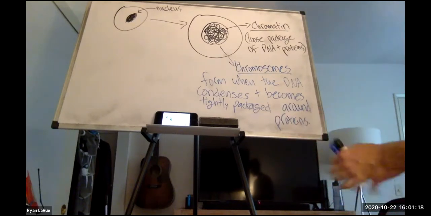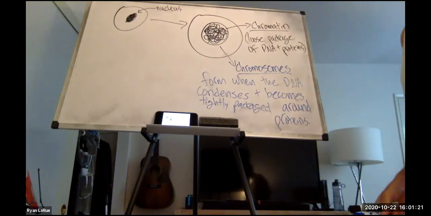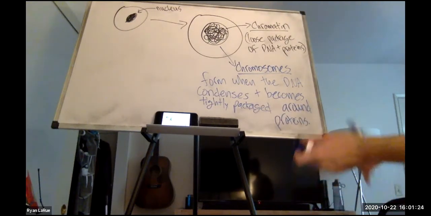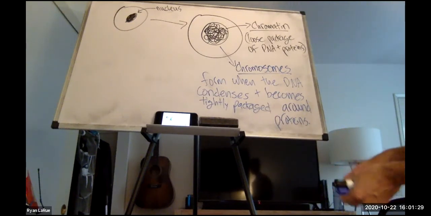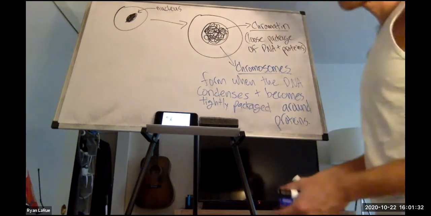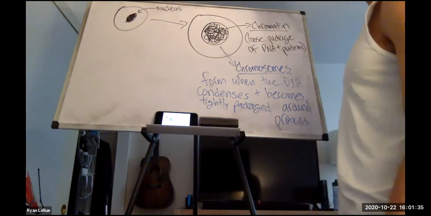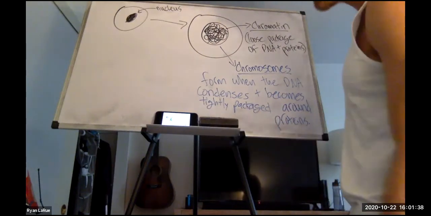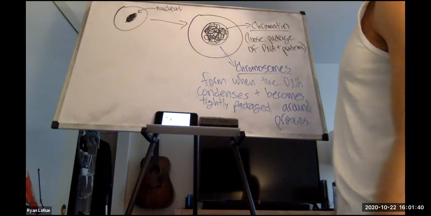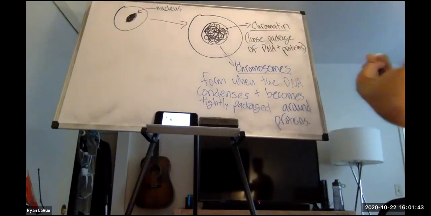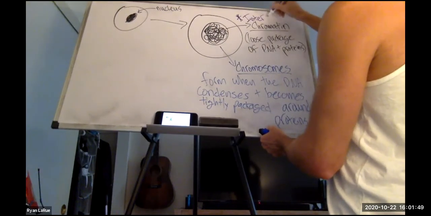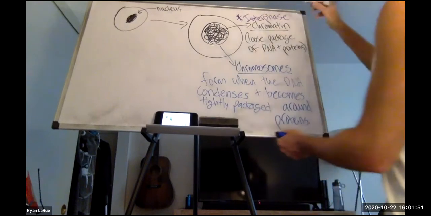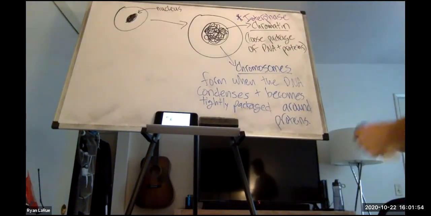Now, this won't make sense to you yet, but I want it in your notes so that you can refer back to it and kind of put it in the back of your mind at this time. But I want you to remember that during interphase, so we're going to talk about the cell cycle and how a cell spends its life during this lecture series, and during interphase of the cell cycle, the genetic material is in chromatin form. It's a loosely packaged form.